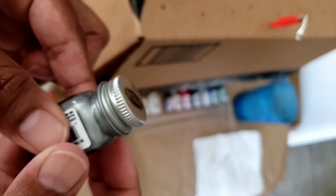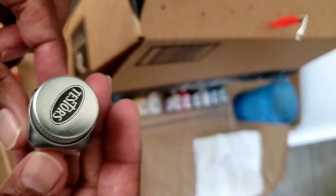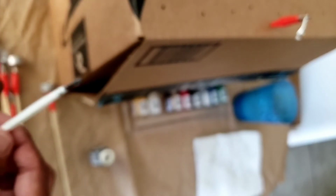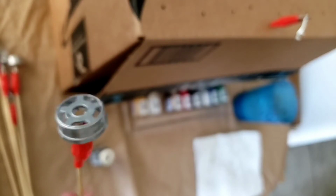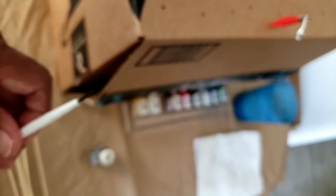Pretty easy to clean. I did need to look it up, but essentially detergent and water cleans off the brush quite nicely. This is the included brush. You can see it's kind of used right now, but I'll use this to finish touching up what I started last night, and then the hope is to move on to the rest of the pieces. There are many, many pieces. I got through 10, but a lot of them need touch up, so I will be doing that and then moving on to the rest of the pieces.